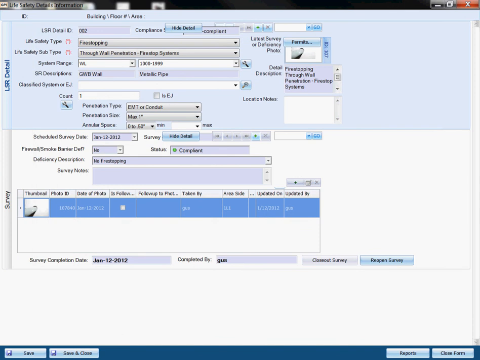So the problem here is if we edit a survey from non-compliant to compliant and there's an open deficiency record, the deficiency record somehow remains hanging in the system somewhere in database space and is still affecting the overall status of the detail, regardless of the fact that it is now not part of the display. And from a user perspective, they would have assumed that it's been deleted at that time.